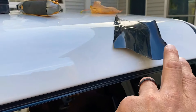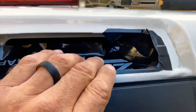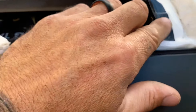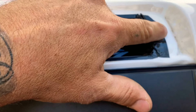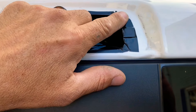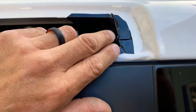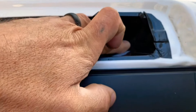Next we're going to cut little three-and-a-half inch pieces — we're going to put one on the right and one on the left. The third brake light goes all the way to here, so you can bring your sticker anywhere in between here and here and you won't see it. Cover the holes — that's fine, the screws will go through the holes and they'll be sealed. Press the bottom down on top of the piece you just put on.